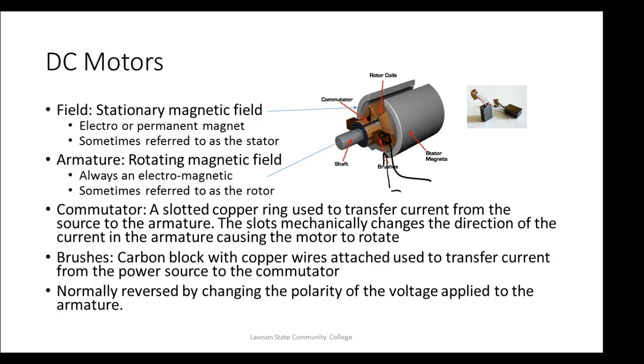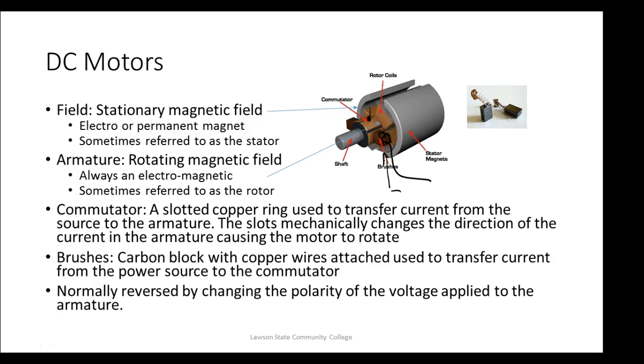By the way, a lot of people call the rotating part of a DC motor the rotor, but technically it's called the armature. The outside field is called a field. This could be a permanent magnet or an electromagnet. Permanent magnets are going to be your really low torque motors, your real tiny horsepower motors. Your starter motor on your car does not use a permanent magnet, but the ones that run your windshield wipers are probably permanent magnet motors. The one that runs your locks too.